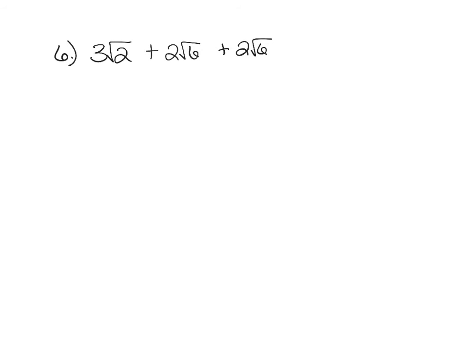Okay, now this is the same process, it's just now I have 3 of them instead of 2 of them. Radical 2, that's not going to simplify any, it would just be 2 and 1. Radical 6, that would just be 2 and 3, so that's not going to simplify. And then you also have another radical 6, which again is not going to simplify. So now I'm just going to look to see if there's any like terms. Well, I have a radical 2 here, but I don't have any other radical 2's.